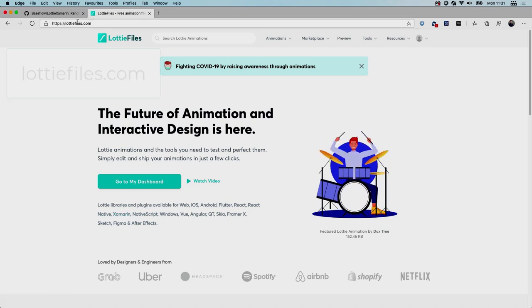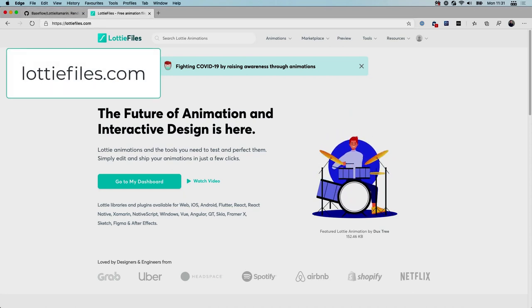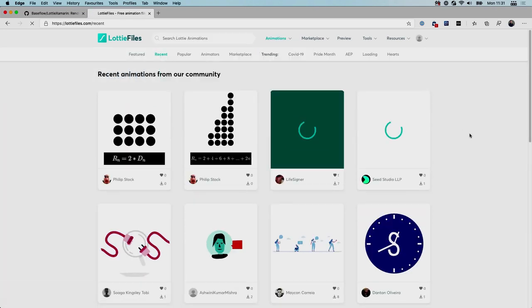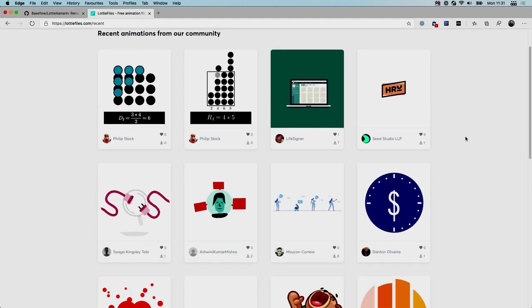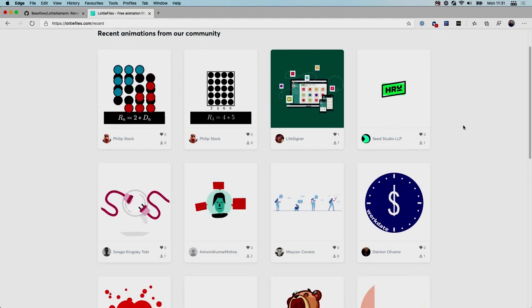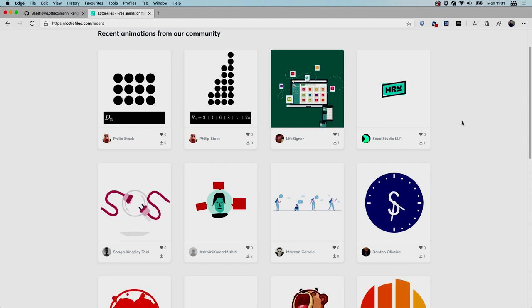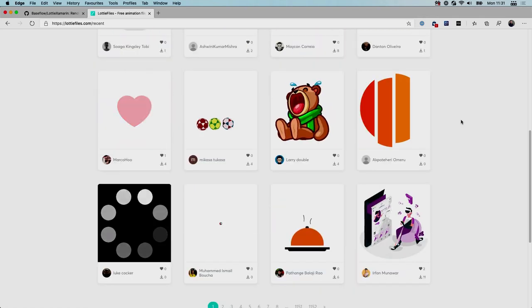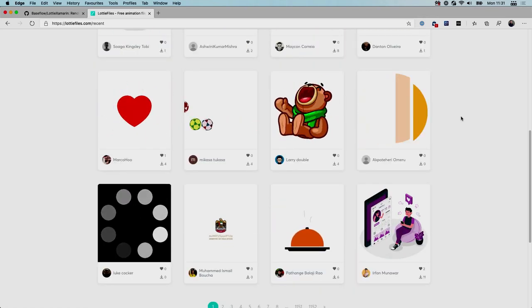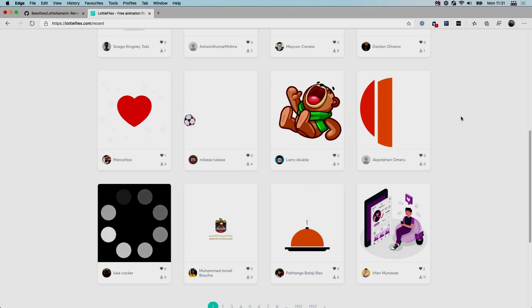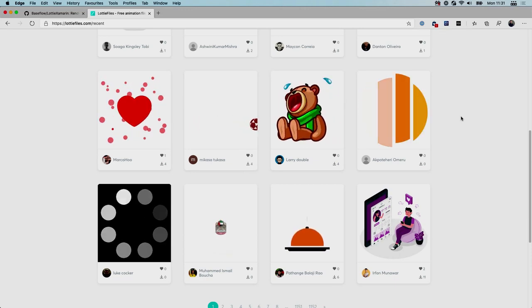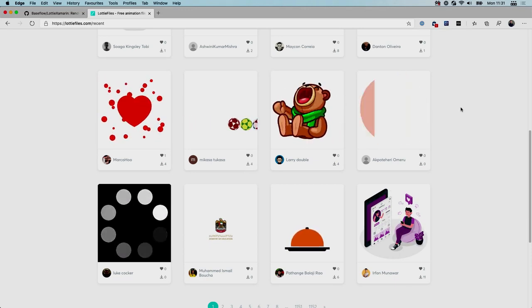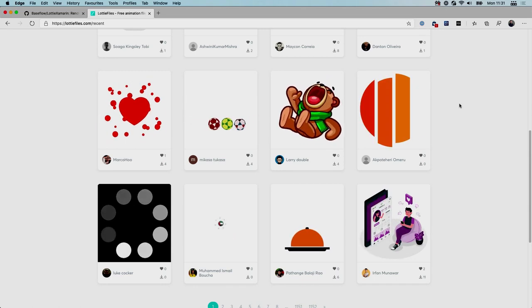This particular site, LottieFiles, is pretty cool. It allows you to browse all these kinds of animations. Here we see the recents, and if we go there, this is just from the community. People are putting their animations up here for you to use. So even if you're not familiar with After Effects and that kind of stuff or animations, then you can probably find a suitable animation here. You can download and use that in your application. Of course, watch out for the license that is attached. You might need to attribute the artist that created this, so always give the proper credits to whoever did this.